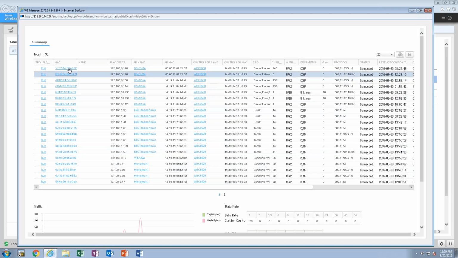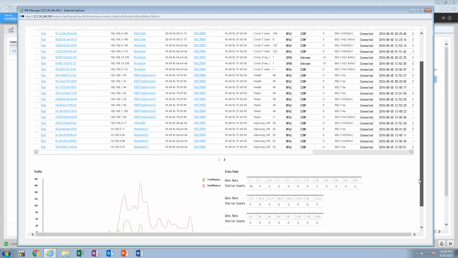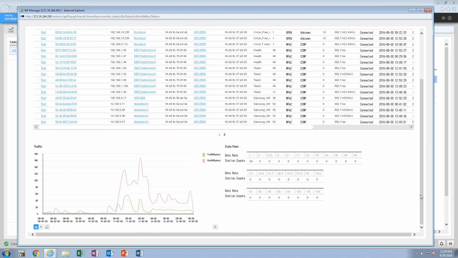And again, this is the station count, so I've got another icon here that I can click on, and it'll drill down and show me particular information about that station. And if I click on these links down the center column, this will show me information about that AP. So that's where the ease of troubleshooting comes in. It allows you to quickly move through and drill down on exactly what you're looking for.